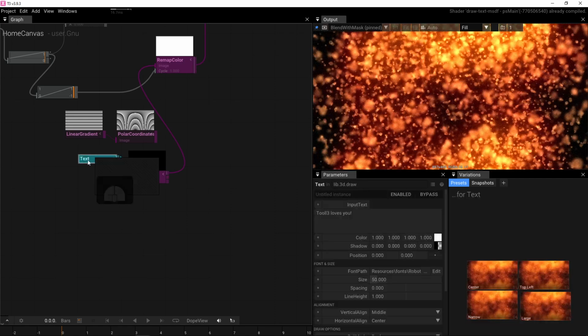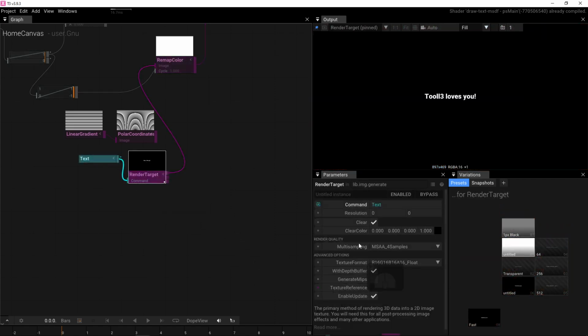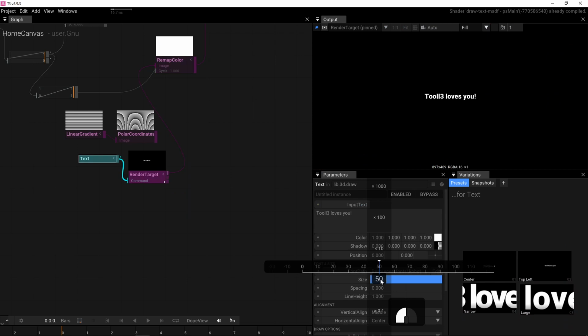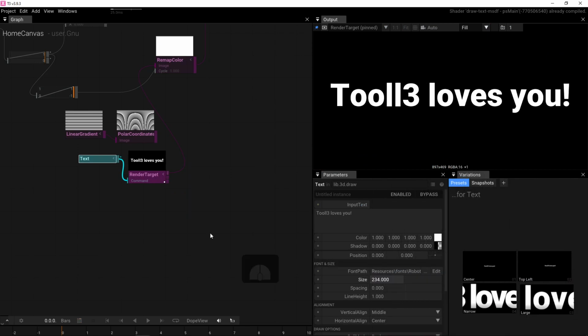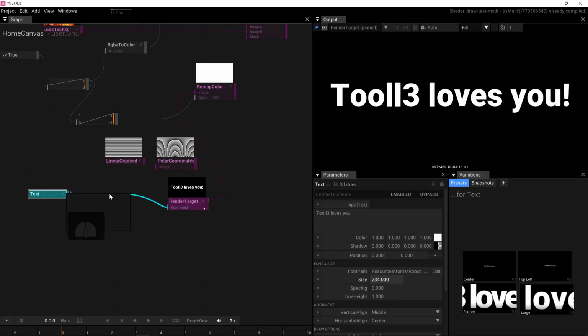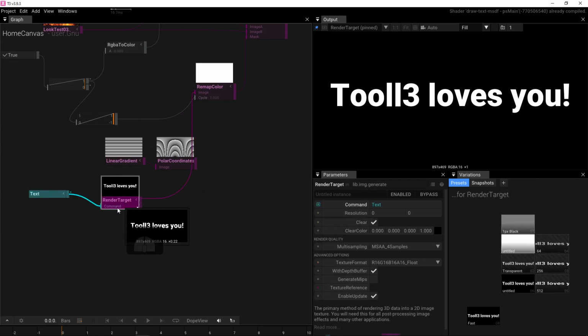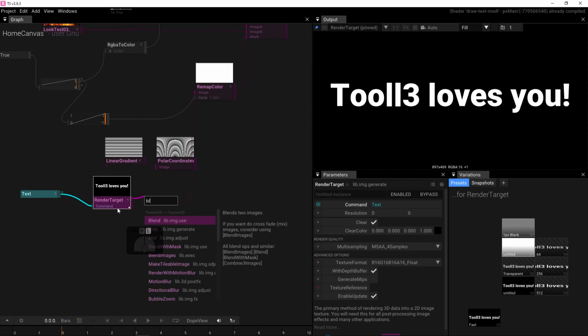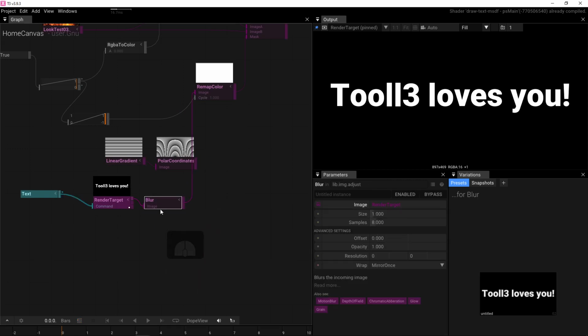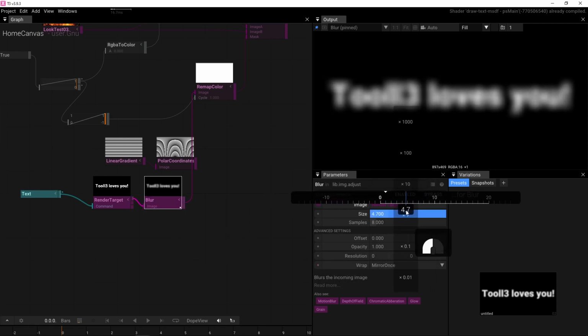But this text, if I pin it, it's a bit small. Let's increase its size. And also, to make it more interesting, I will add a blur. Let's increase the blur.